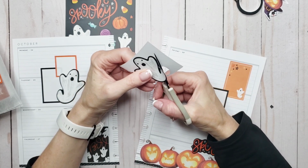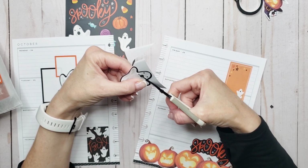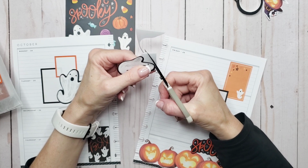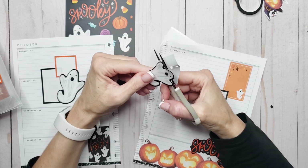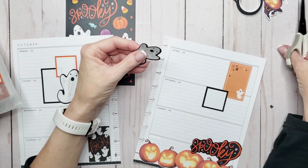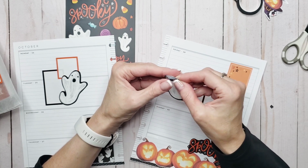And now that the weather's getting... actually, I can't complain. Our weather is still remarkably good. It's beautiful every day. It's getting a little bit chilly, and there's mist on my vehicle when I come out in the morning. But there's been no rain, and I'm down for that. I am so here for it, because traditionally our Octobers are pretty wet. But so far this year it's been really, really good, and I'm not going to complain one iota about the weather, because I will take it as long as I possibly can get it.